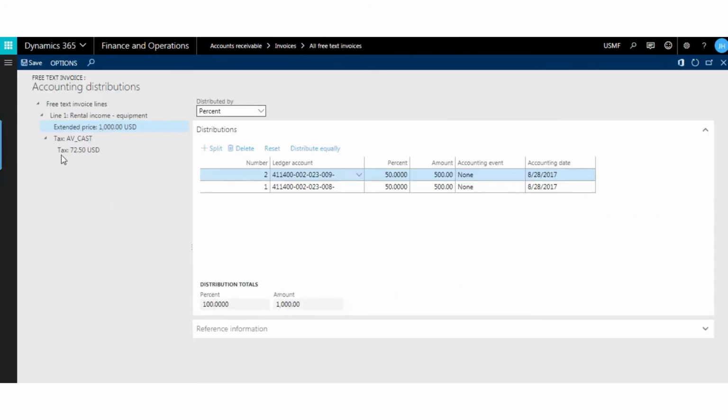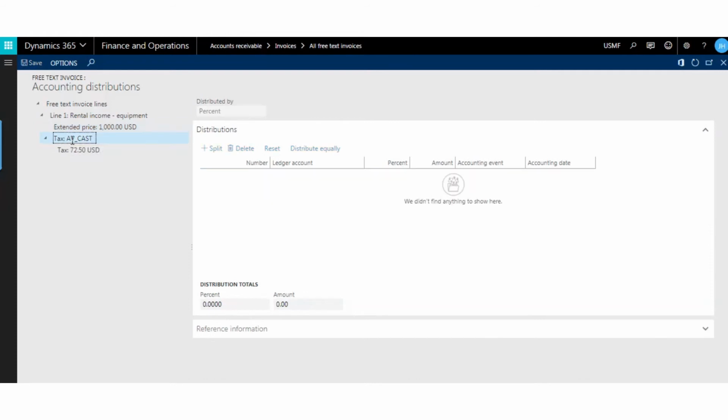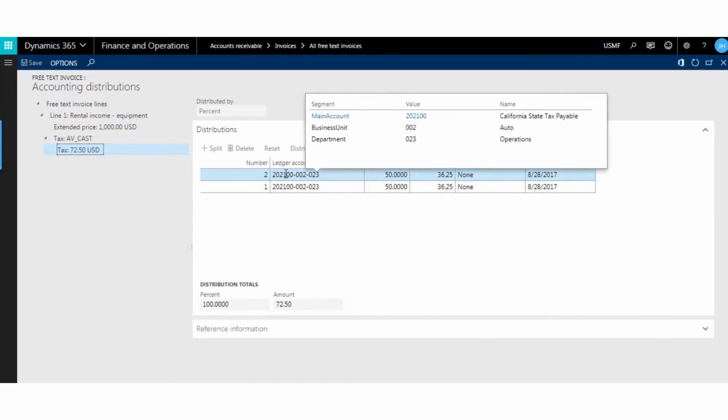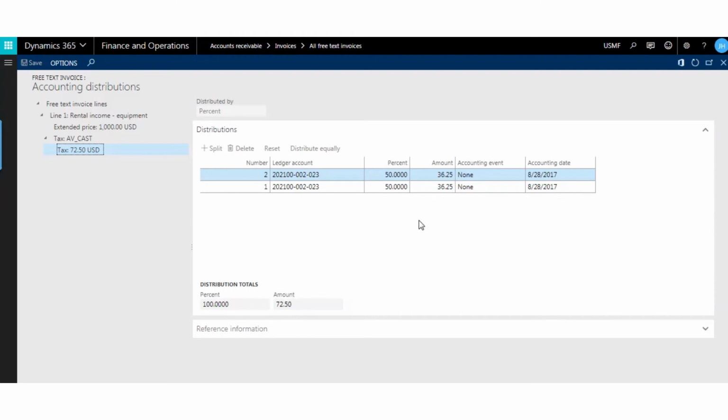This will also split sales tax if we do that split, and we can see that this sales tax amount has been split into two lines as well. Now, why are they the same? Because the dimension that I split it into is not a dimension that's being used on this account number, which is in the balance sheet, the sales tax payable. So it didn't go down to the cost center level, but if it had, it would. If I had split it into departments or business units, it would have split the sales taxes accordingly.